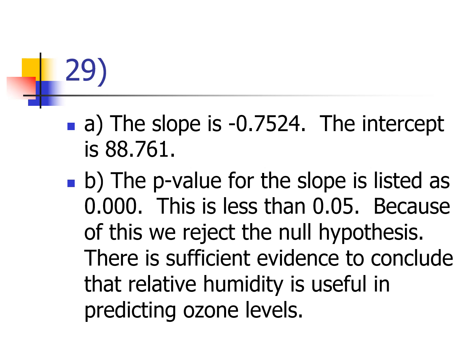What does it mean to reject the null hypothesis in the context of regression? It basically means that there is evidence of a relationship. When we reject the null hypothesis, we think the slope is something other than 0. And if the slope is something other than 0, that's saying there's a linear relationship between these. Or put another way, there's sufficient evidence to conclude that relative humidity, our X variable, is useful in predicting ozone levels, our Y variable.